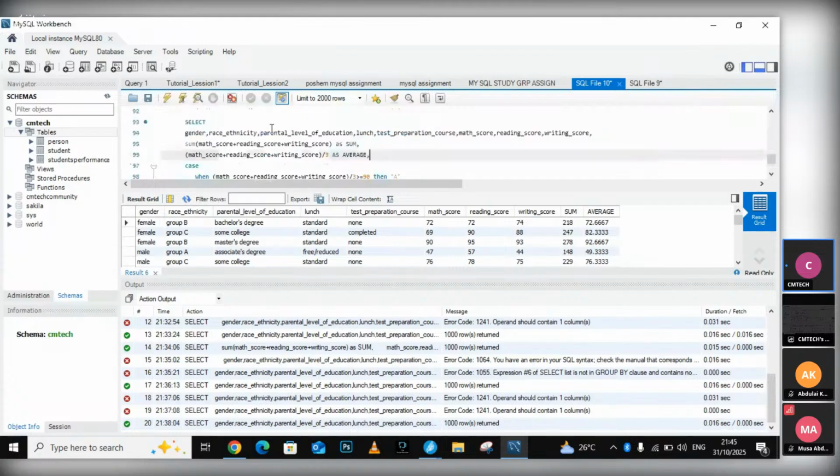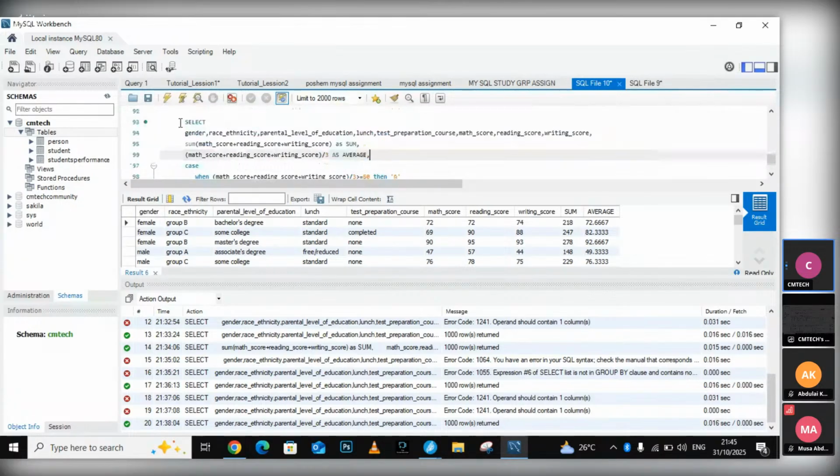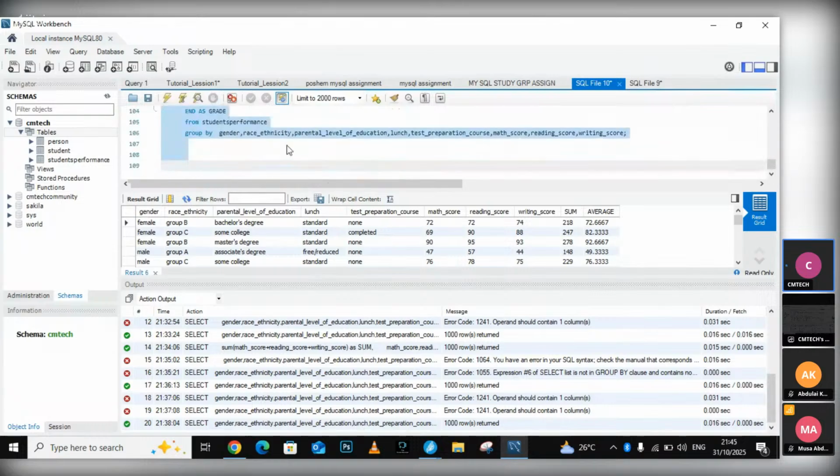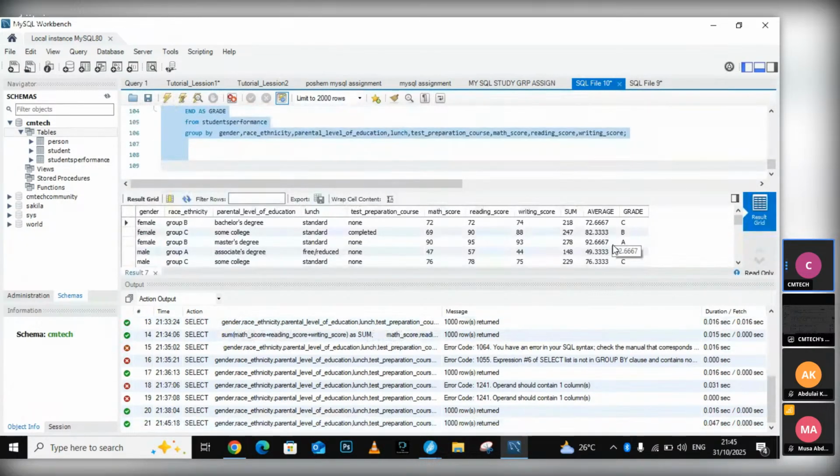So this is the simple code we just ran, which we are going to use to analyze thousands of data sets. This is our final result. I believe you can see it now. I believe this data is okay.